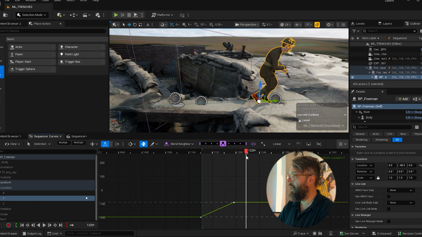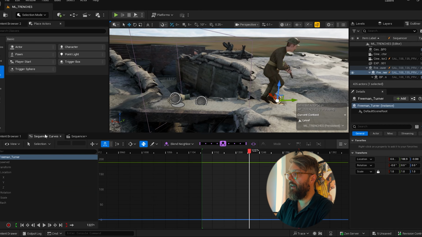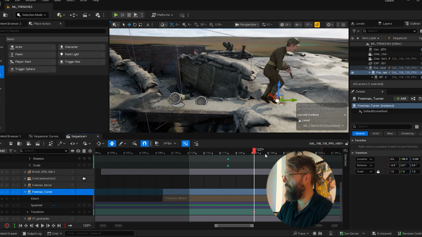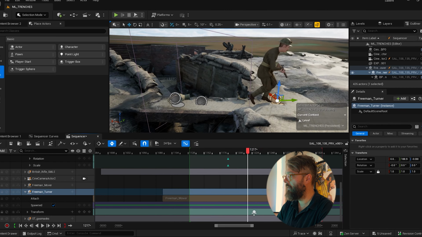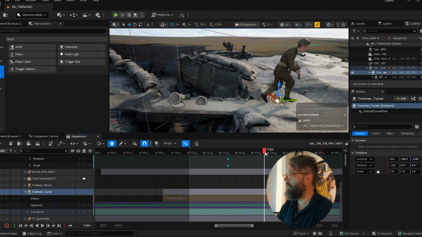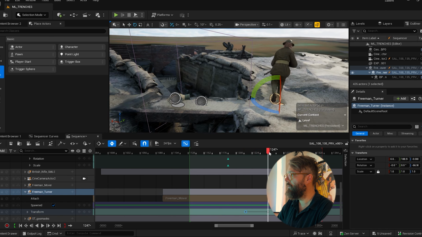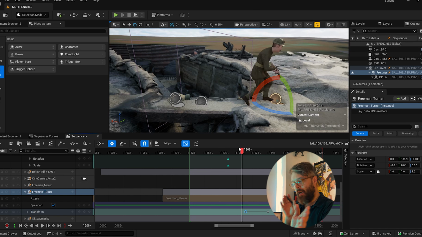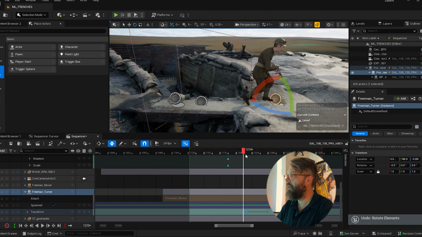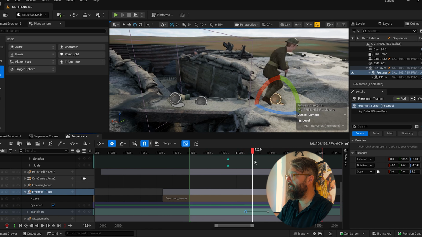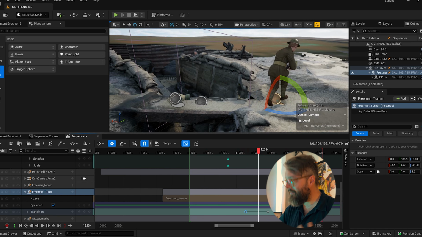So now he walks along, and we can then take our Turner and add a keyframe to it. And while he's over it, so practically probably about here, we can give it a little turn. So now, in the middle of the walk, we've just given him a pivot. And it has to be while he's over the Turner, during that point where he's over the Turner. Otherwise, if you turn this and he's over here, it looks weird. But you can do it while he's standing over the Turner, and suddenly he goes in a different direction. So that's our second level. We've got a Turner.